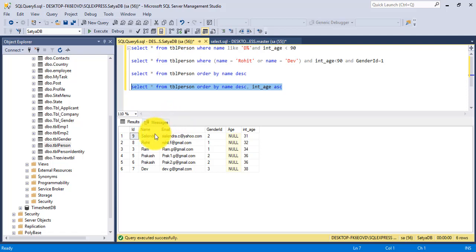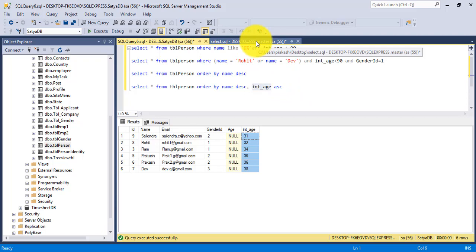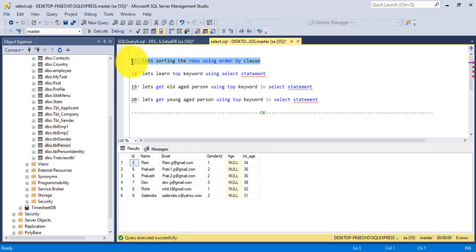Here you see I have sorted multiple columns with ascending and descending order. I mentioned that name should be descending, that's why the name column is in descending order, and the int underscore age column is in ascending order: 31, 32, 34, 36, 36 and 38. So it is possible to sort multiple columns with ascending and descending order using the order by clause in a select statement. That's all about how to sort the rows using the order by clause.